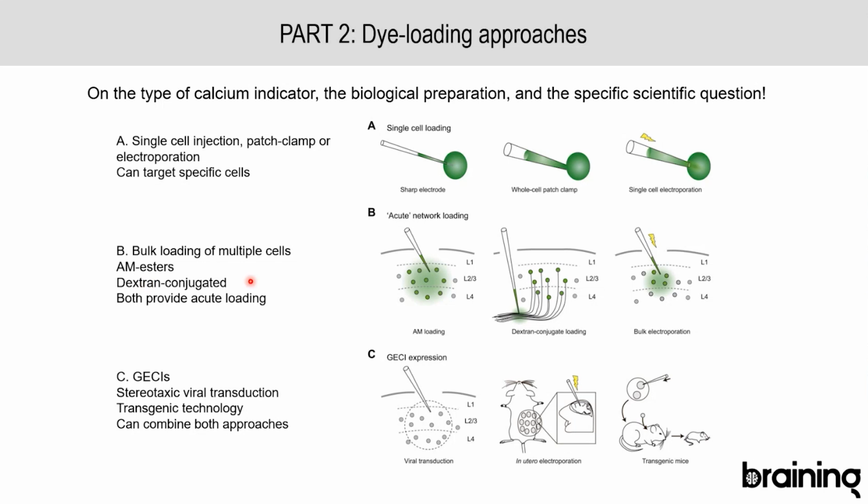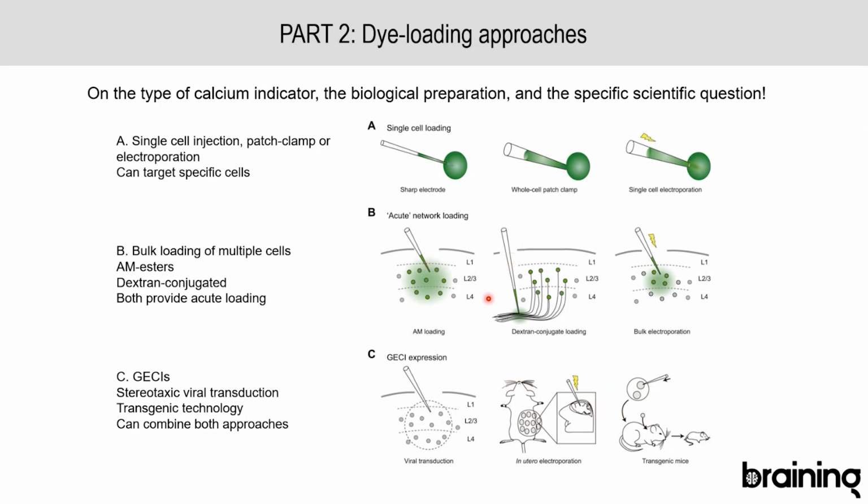So what does this mean? It means that we can go to a specific area of the brain. Okay, for instance, this is the cortical area. We will have this pipette, and the dye will diffuse in a specific area of this specific region. Okay. Here we will, of course, load several cells that are in that specific brain area that we want to analyze. Okay, and we will look into all these cells that load the dye.